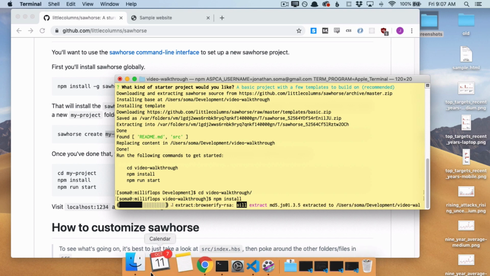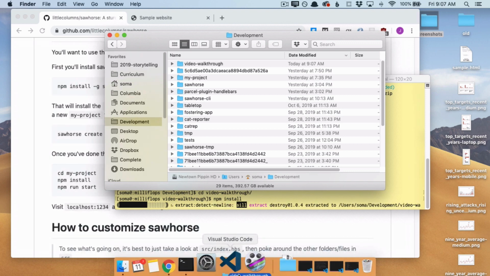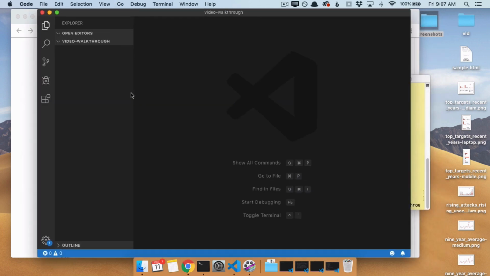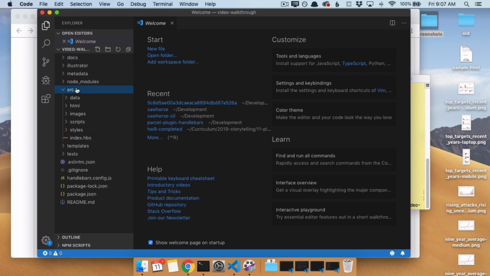While that is working, I'm going to hop over here and open this up in VS Code. When you have a Sawhorse project, the majority of your time is going to be spent in this src folder, which is where your data is, your HTML is, all your JavaScript, things like that.